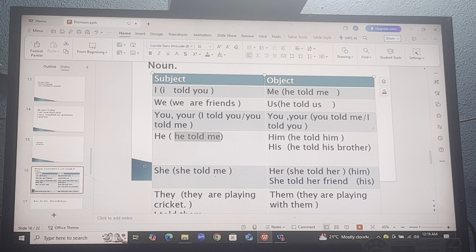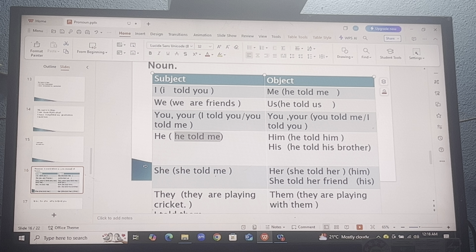Now let's try to figure out what the meaning is. Me told you: मुझको बोला तुम. నాతో చెప్పావు నువ్వు. In the same way, he told I: उसने बोला मैं. Getting the point? అతను చెప్పాడు నేను. So if you speak in this way, and if a person meets you, he may think that you came from Mars or Pluto. Getting the point? So always remember, if the word is of subject side, use it only on the subject. If it is of the object side, use it only on the object.